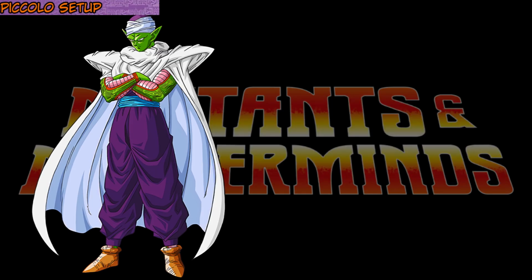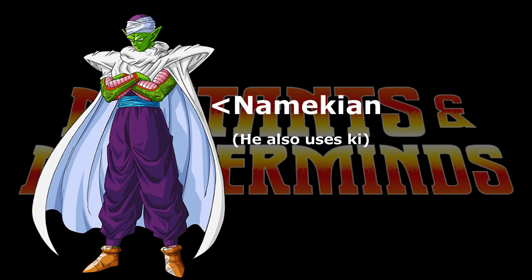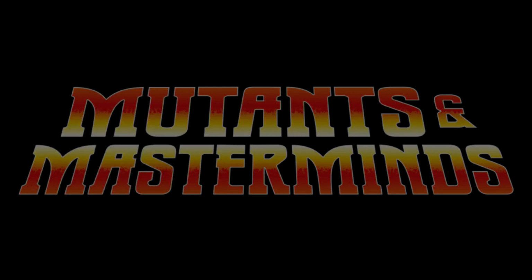First of all, Piccolo is a Namekian. A lot of his powers come from his ki and his ki control. Those are the limitations for this build. One thing to note, Mutants and Masterminds does not necessarily adapt to limited uses and therefore cannot fully represent limited ki like in Dragon Ball.